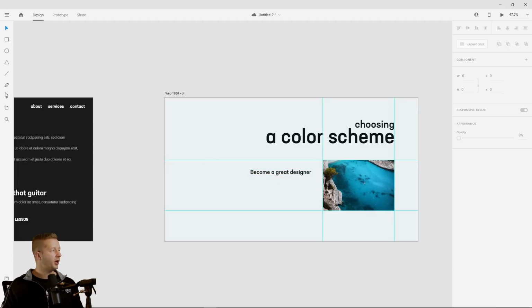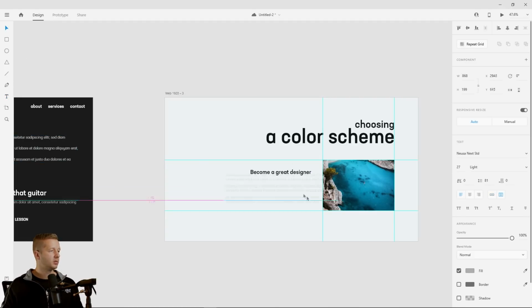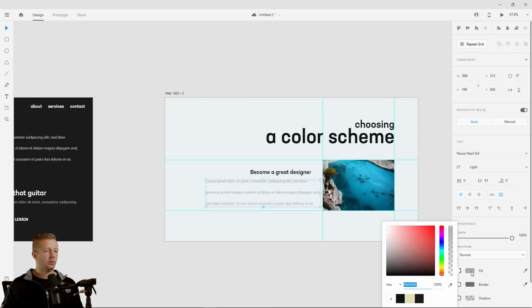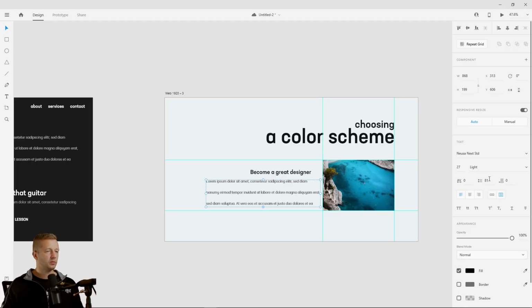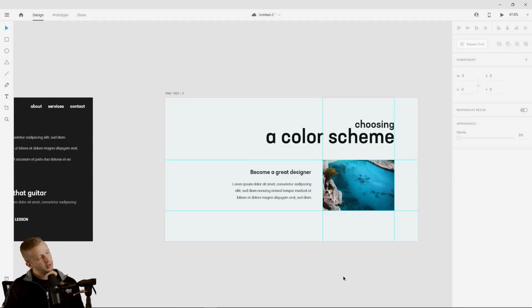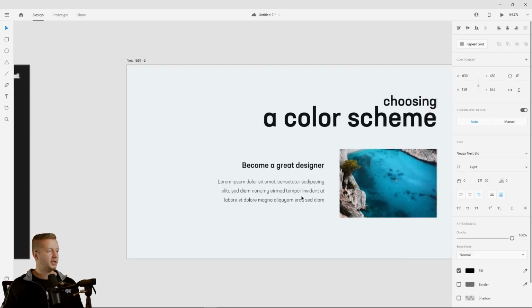Next up, we'll put another one, just like a Lorem Ipsum box. Actually, I'll just grab one of these. Again, I'm just going to put black for now. And then let's bring this in a bit. And again, we want to keep that even amount of white space inside of here. And let's right align it as well. So I'm still just looking at the spacing of things. There we go. That looks pretty decent right there.